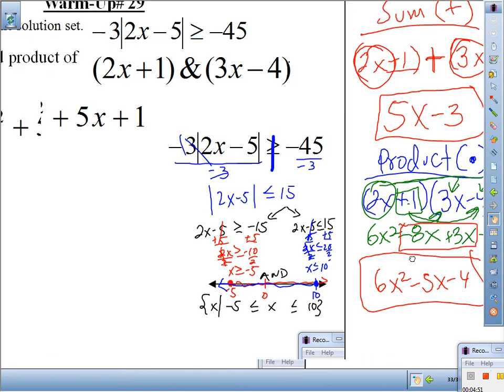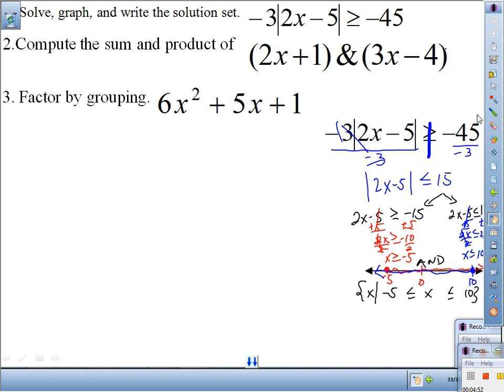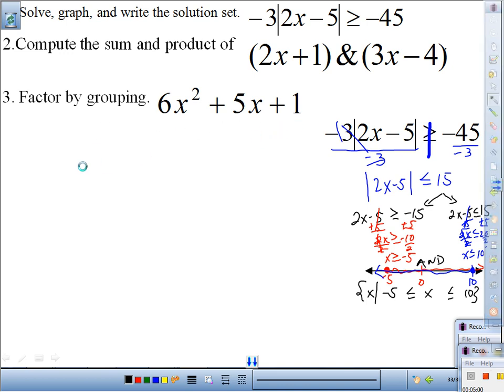Number 3, factor by grouping. This is where some of you got stuck. So what number divides each term other than 1? Nothing. So then we start powering. But this one now, look up, we no longer just write the 1 there because this one has a number as a coefficient. We'll remember to multiply the first times the last. That goes right there. The middle term goes down here.